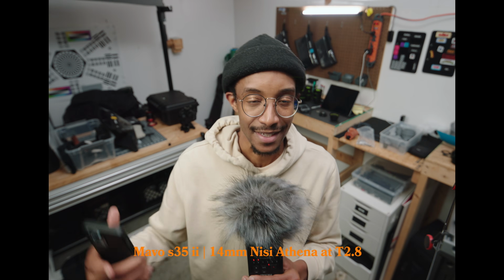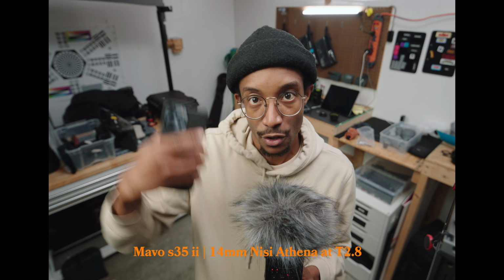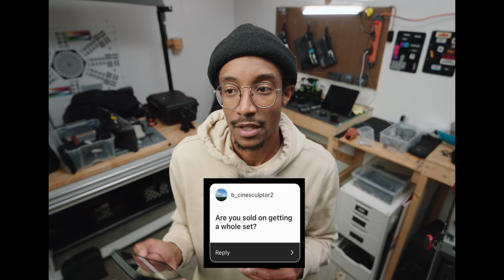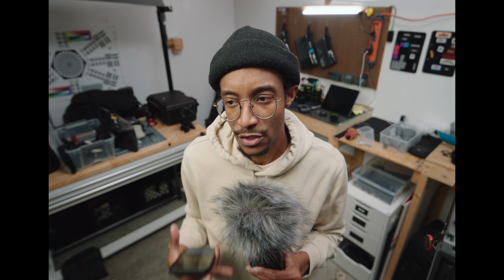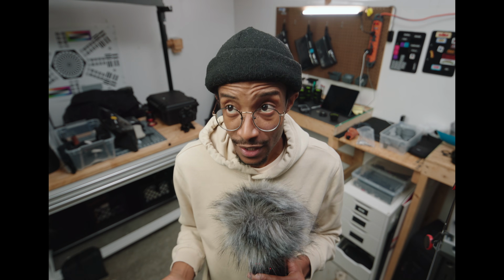So this gives you an idea of how tall and wide a field of view you can get on Super 35. I'm planning to get the whole set of lenses. I will have 3 lenses after this video, then I'm going to get the next 2. Actually, I might just get the 50. 25 is not really my favorite lens on Super 35. I'm hoping that Nisi will add to these focal lengths a 21, a 40, and a 65 at least, which would be beautiful. I heard that a 135 or 105 is coming. I definitely want to pick that up as well, but I will complete this set when all the lenses are available.